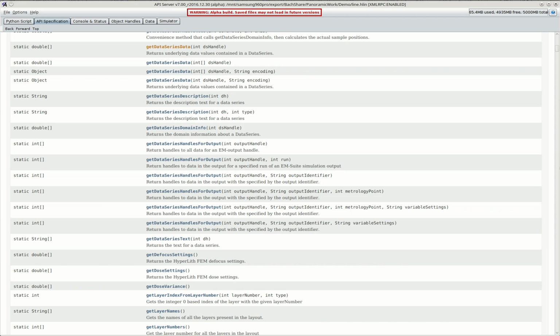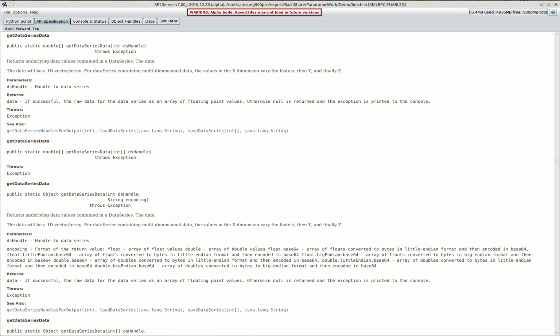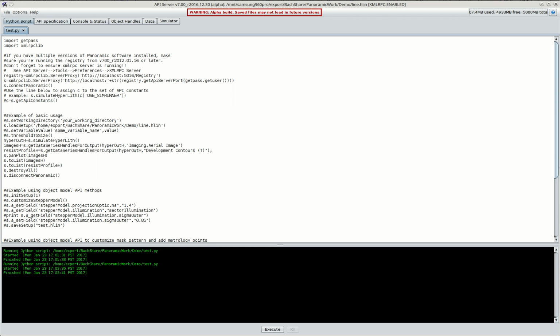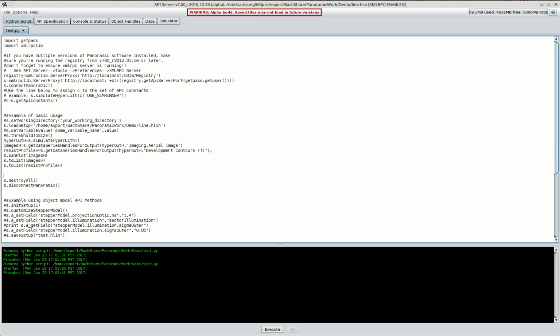That's the method we want here. Get data series data will return an array of doubles. So we say data equals get data series data, and then resist profile handle.